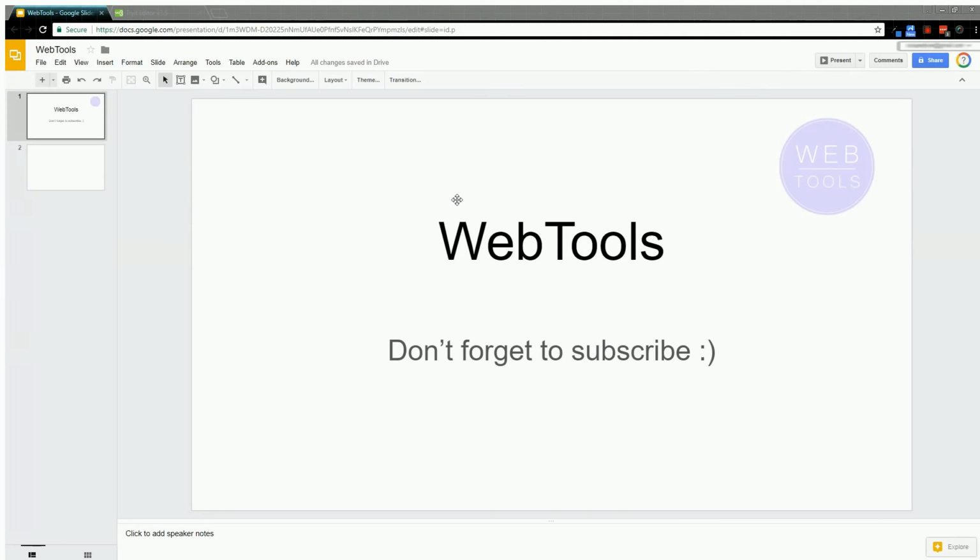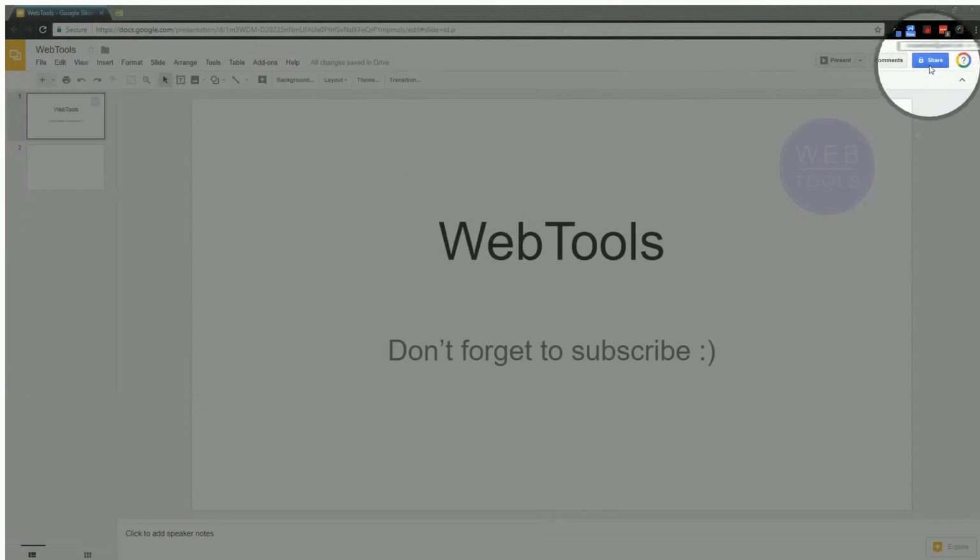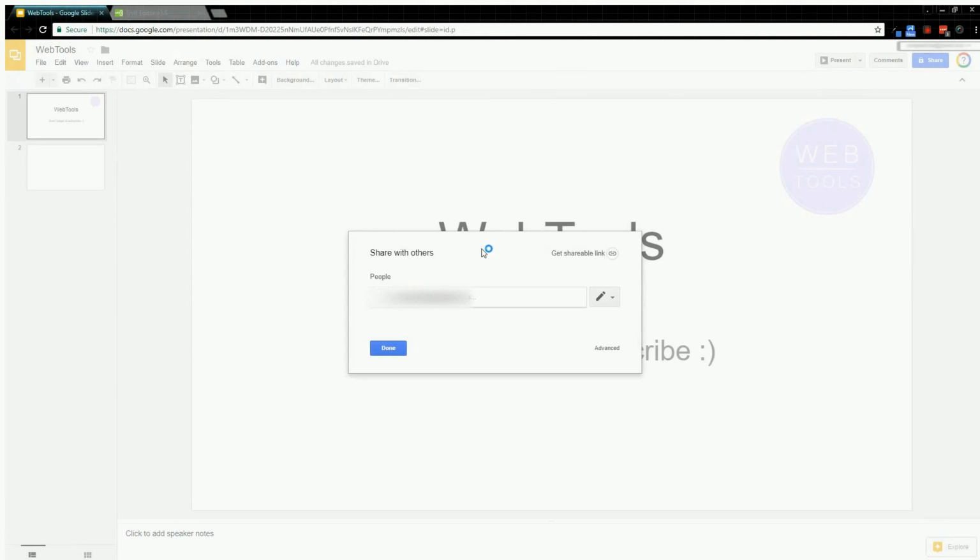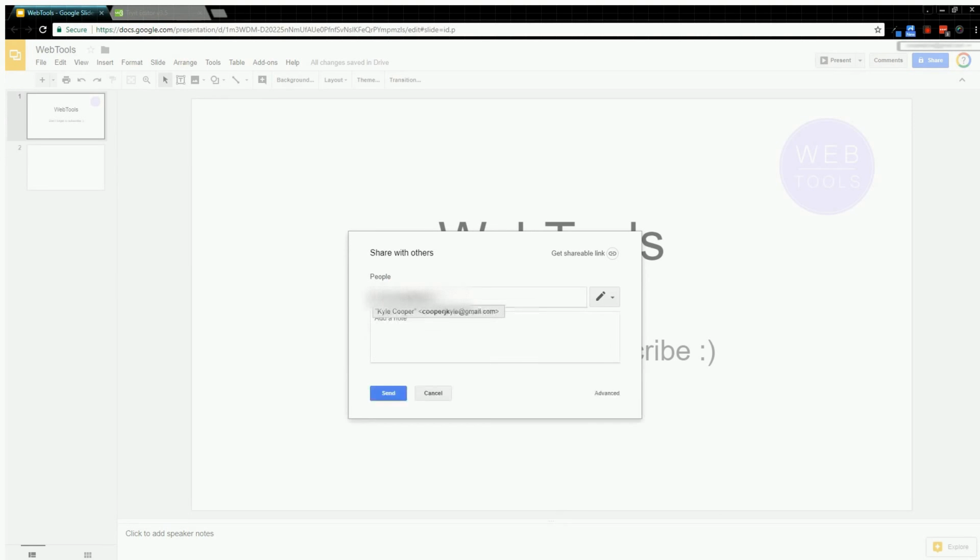Today in Google Slides, we're going to show you how you can share your presentation. If you come right up here to this share button, click right here, it gives you a few options. So the first option that comes right up is sharing with people directly. So you can type in an email address, and if you select that email address, you are now going to send an email to that person inviting them to come view your document.